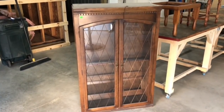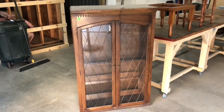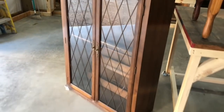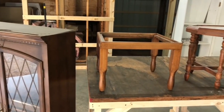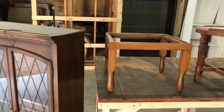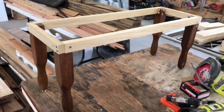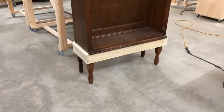Though this is also a Frankenstein piece, it's not anywhere near what the first one was. I picked up the top for $35 at my local Goodwill — I knew it was missing its base, but it was just so absolutely beautiful. I loved the detail and was hoping Chris could create something. I sat on this piece for a while trying to find matching wood or furniture for the base. Oddly enough, at Goodwill I found a side table missing its top for $2, and I thought Chris could just cut it in half and use those legs — though it turned out to be not quite that simple.